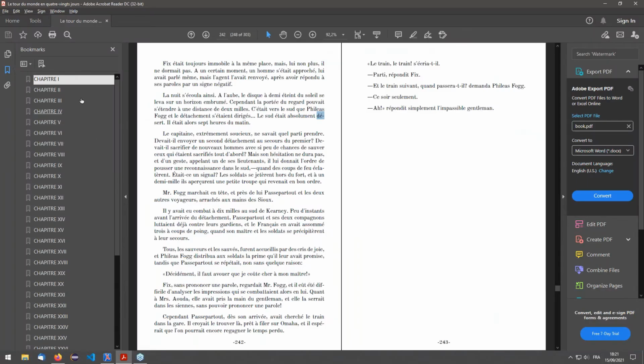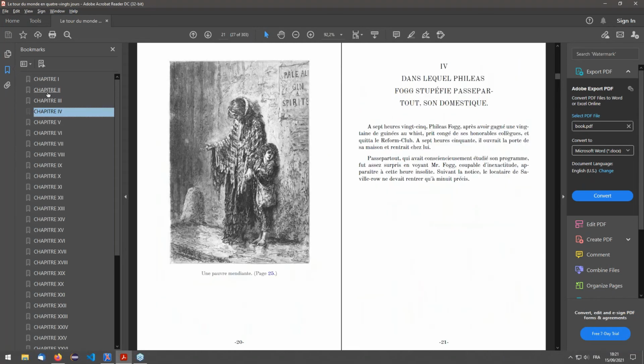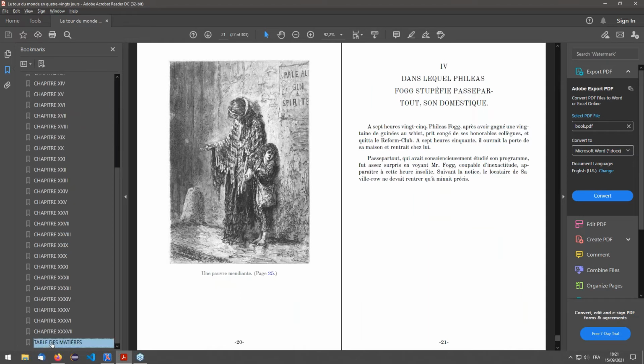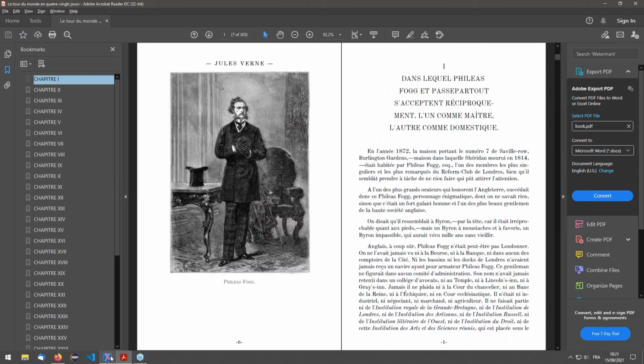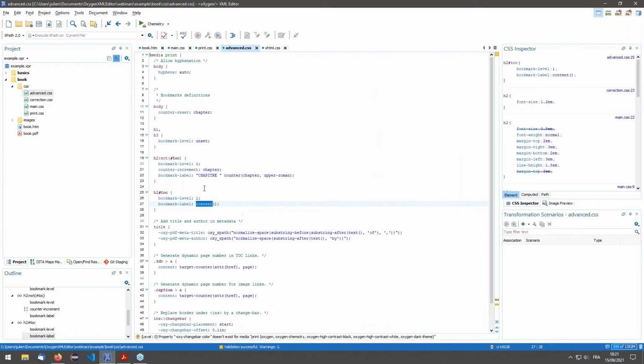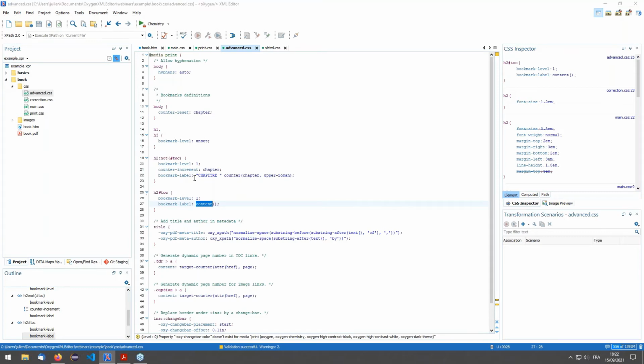And this is the result I will obtain. So for each chapter, I will have the text chapter and the counter I am currently using. And for the table of contents, I will have exactly the content of the H2 tag corresponding to the table of contents. And this is how you can easily, using a few rules, set custom bookmarks.